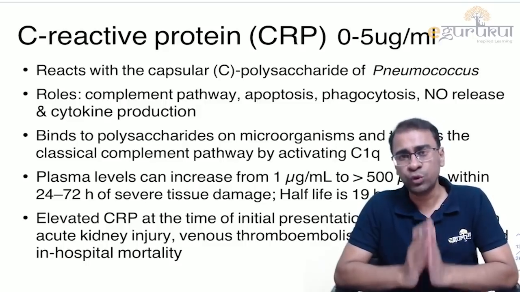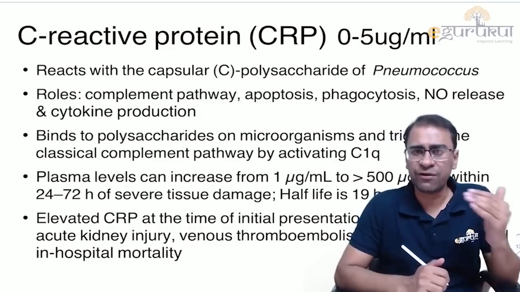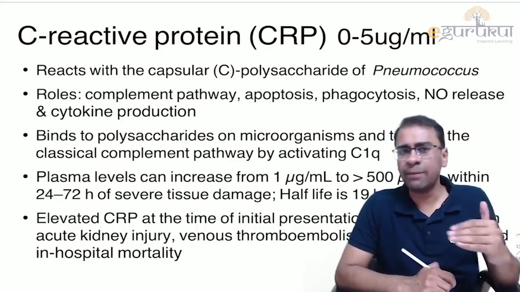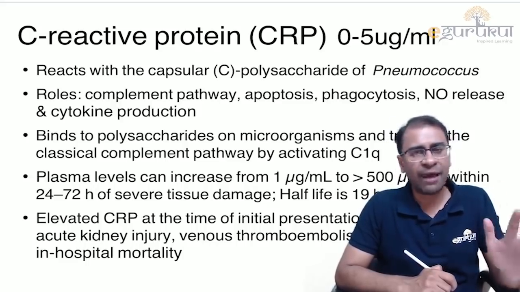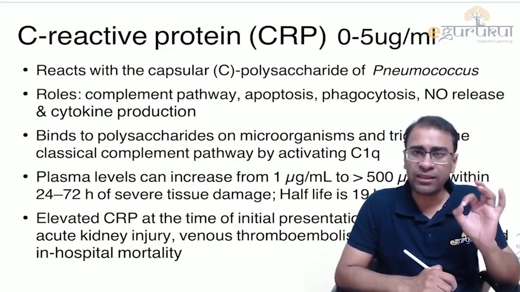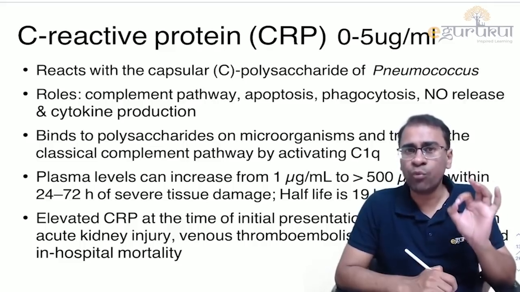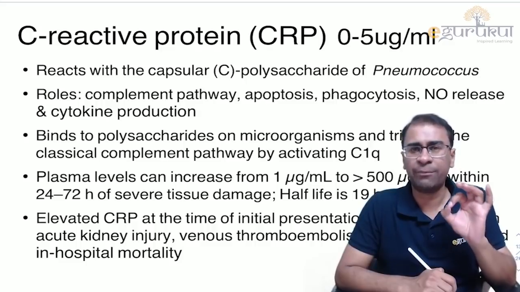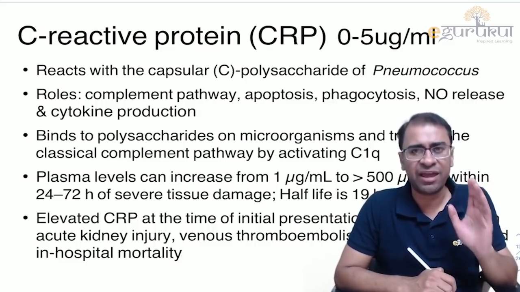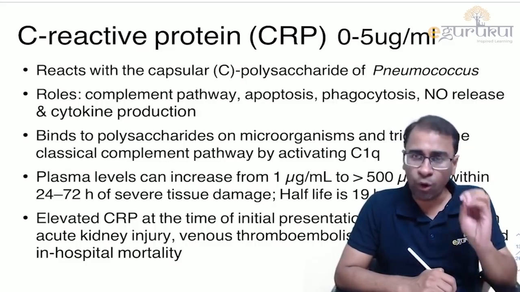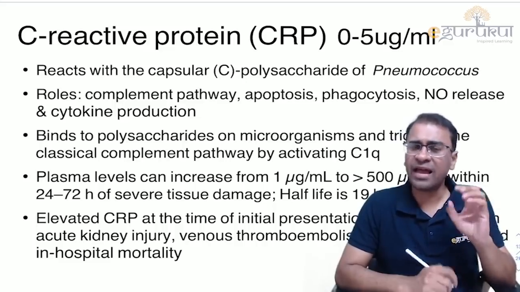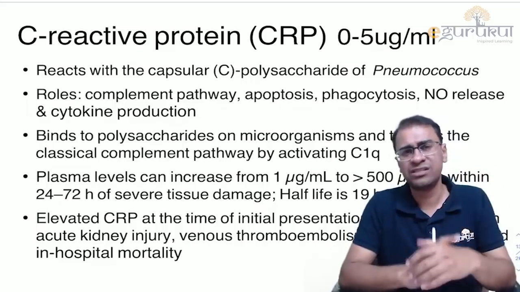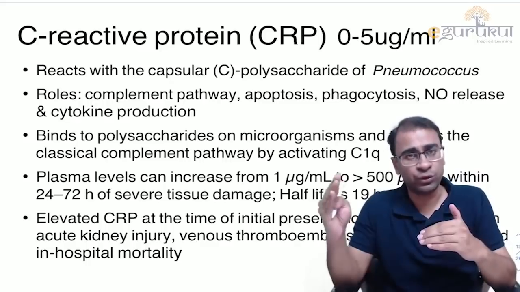CRP value in most of the labs, up to 7 is normal, but yes, we will see some labs having 5 as normal and some labs having 10 as normal. But one thing to understand is that a CRP value of more than 100 microgram per ml really carries a grave prognosis in these patients. Now also remember, more important than a simple value of CRP are the rising values of CRP.